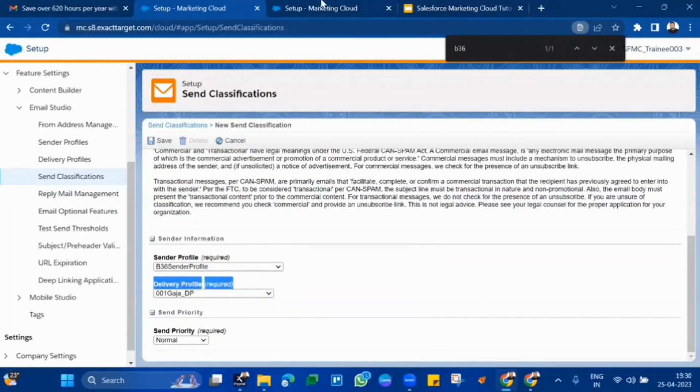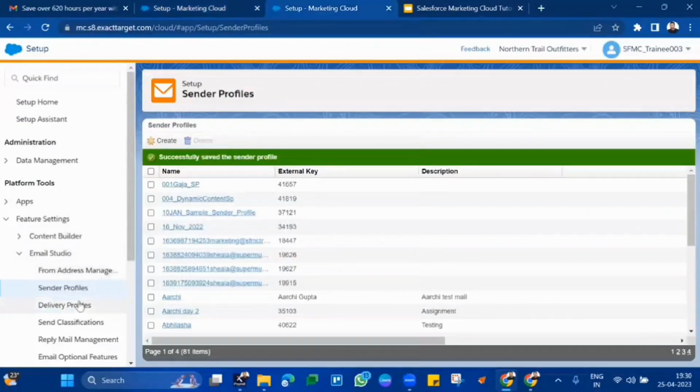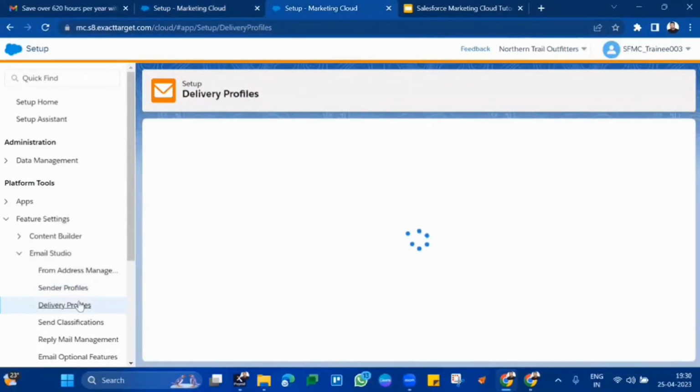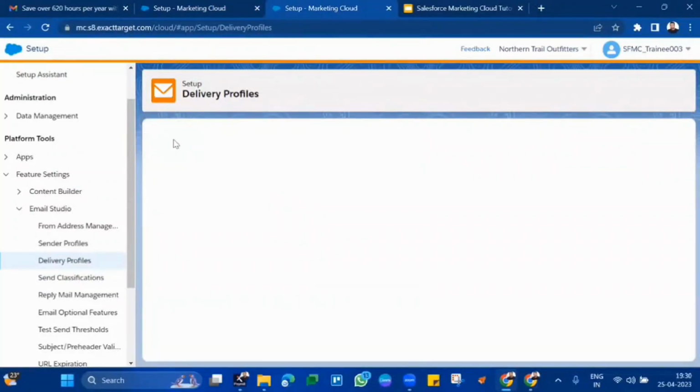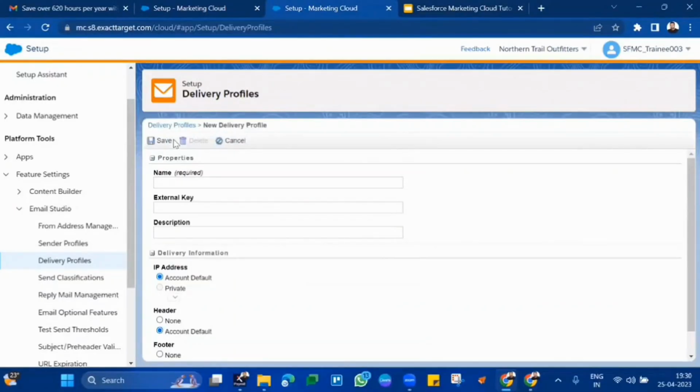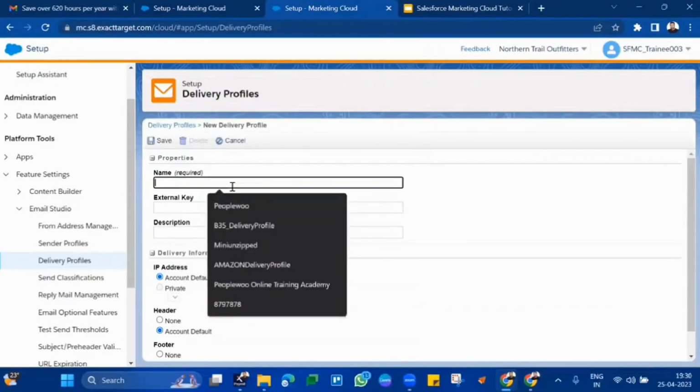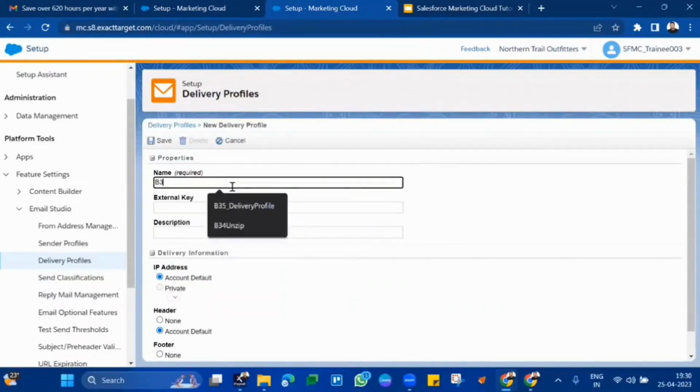To create a delivery profile, we again have to go to setup and then go to email studio features and then click on delivery profile. Once we have clicked the delivery profile, you have create button which you can click on create. Once you have clicked on create option, here you can write the delivery profile.